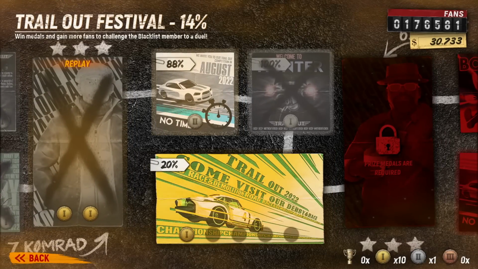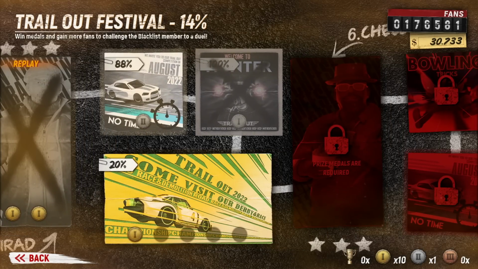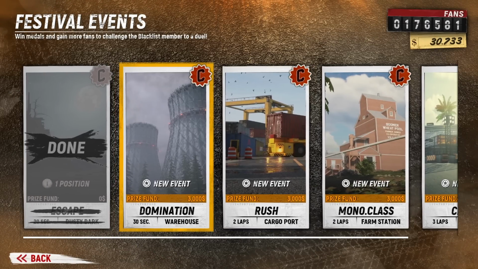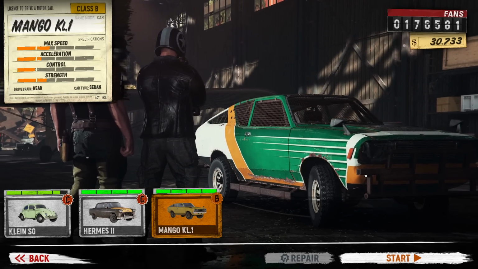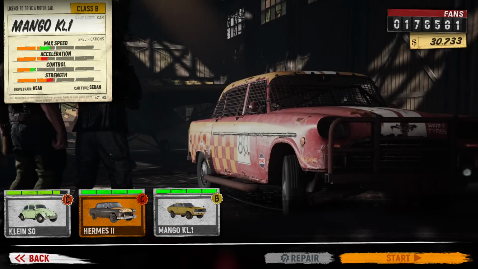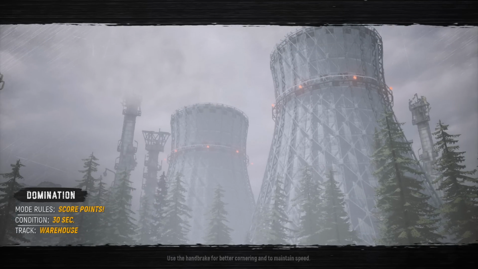We'll have one more go at a demo derby. Wherever I lost my cursor. There it is. I think domination is the demo derby event. I'll go with my... Actually, that's stronger. Oh, let's go in this. Let's do it. This is a kind of a last man standing.